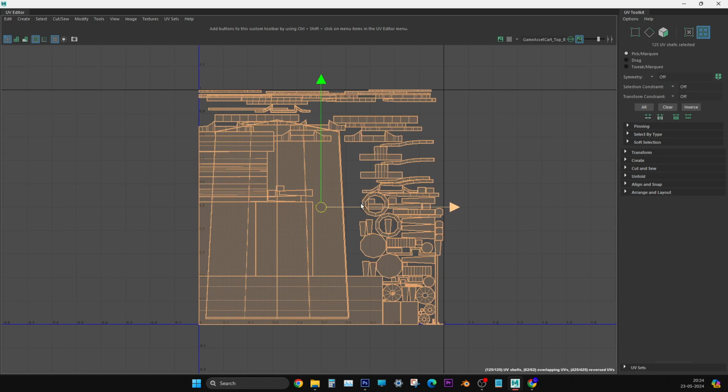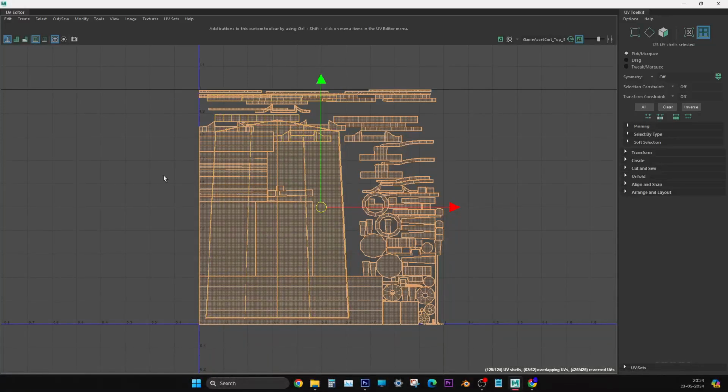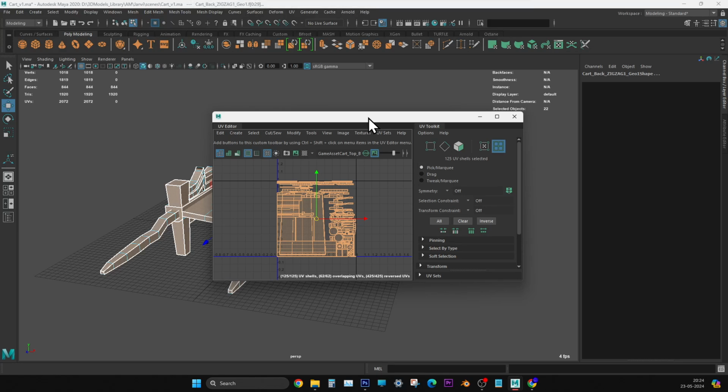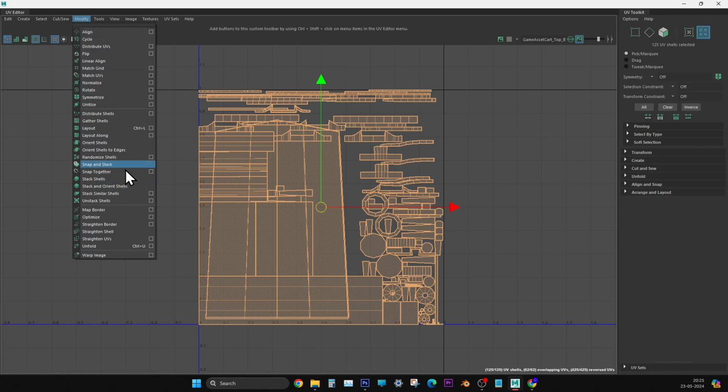But what I wanted to tell you is, the unwraps of the entire vehicle, every object in the vehicle, should be arranged like this in one UV space. I have selected all the objects, and they should be inside the one UV space. This guy is sleeping here, this guy is here, this guy is here. We have to accumulate all of them and keep them. This layout will do it by itself.